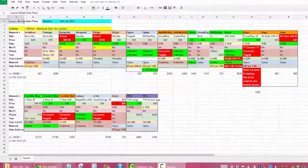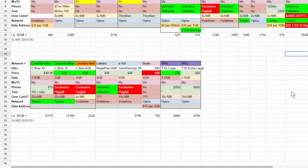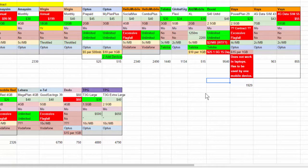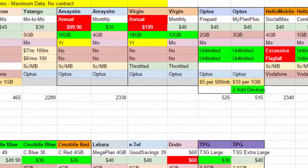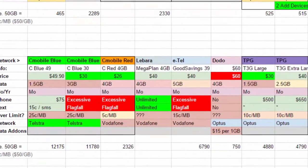So I absolutely have no idea how I'm going to solve that yet, but I am working on a spreadsheet at the moment where I'm checking every single provider in Australia, and hopefully we get some decent rates soon, or I find another solution that's going to work for getting the business going and having enough data to be able to run an online business.